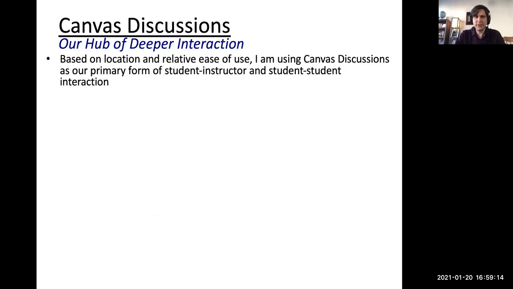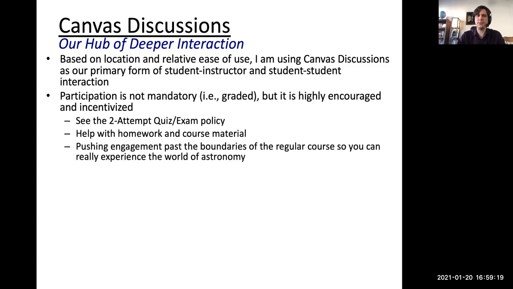All right, so I've already hammered in a lot of the points that the Canvas discussions are going to be our hub of deeper interaction. But I need to let you know that participation in discussions is not mandatory. That really means I'm not grading discussions. Grading as coercion to get you to discuss things doesn't sit well with me ethically, and it's a way for a lot of people to post things that are rather empty, just to get a score, a point. It's motivating the wrong thing.